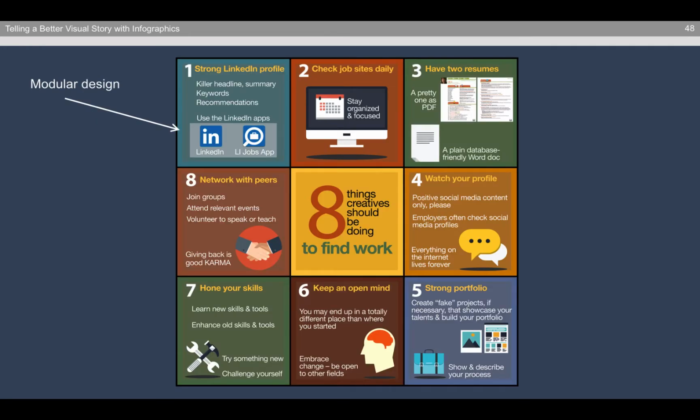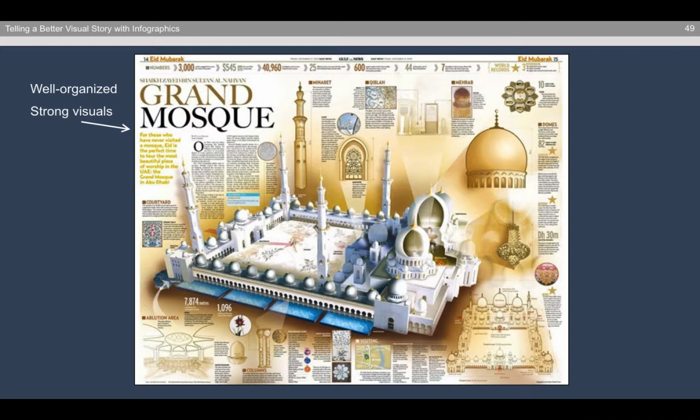This happens to be one of mine. It's modular. So if you aren't a designer or you're having a hard time thinking of something original, this is a great trick. Just put things in boxes. I separated them with color and just threw a graphic in there. And this one has been spread all over. I've been sharing this one all over the internet for a couple years. But again, very colorful, but it's not rocket science. It's just boxes with information in it.